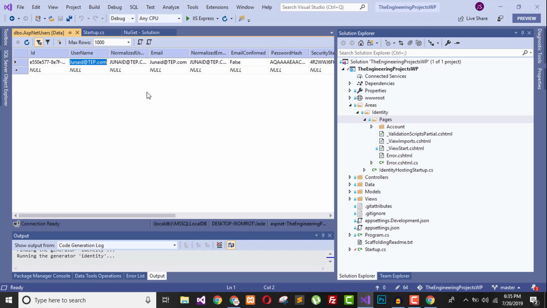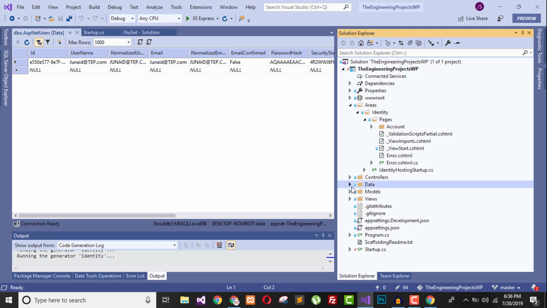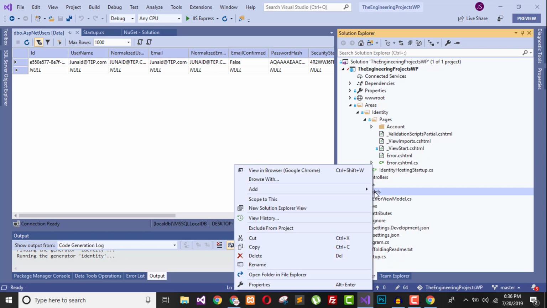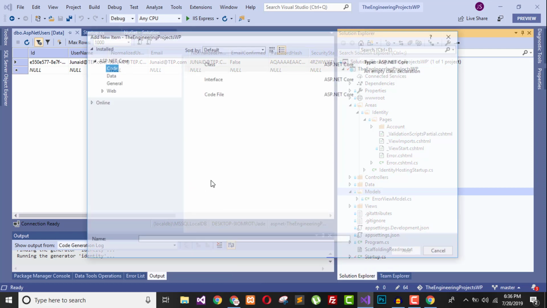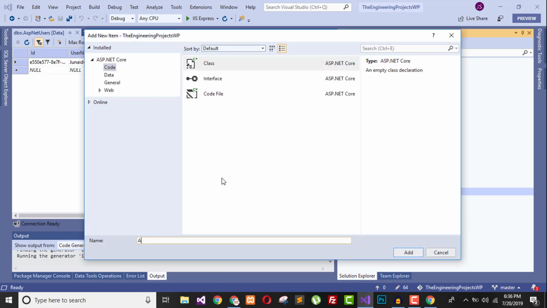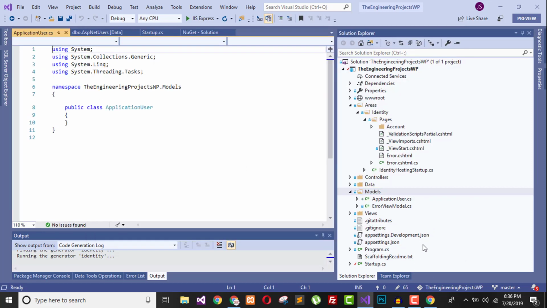So what we will do, we will create a class in the data, or sorry, not in data, in models. Let me create a new class named application user. You can create any class, give it any name, but mostly the term used in the market is application user, by which you can get to know this is extended by identity user.